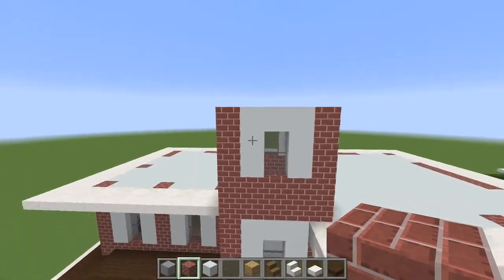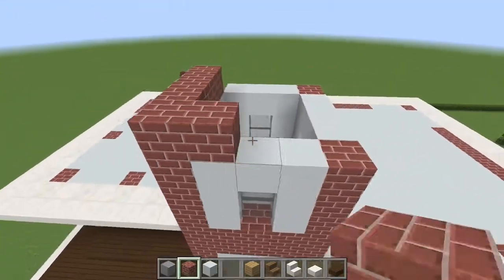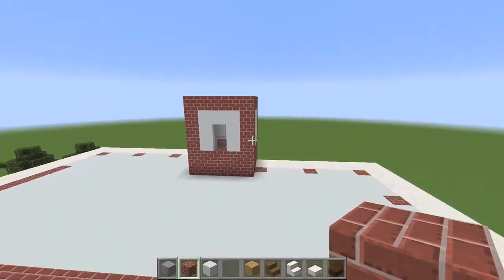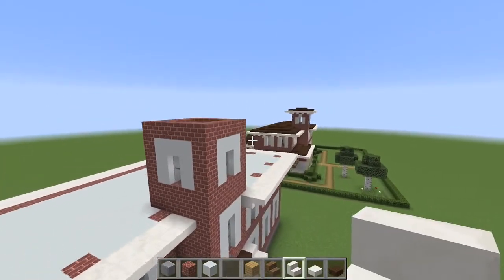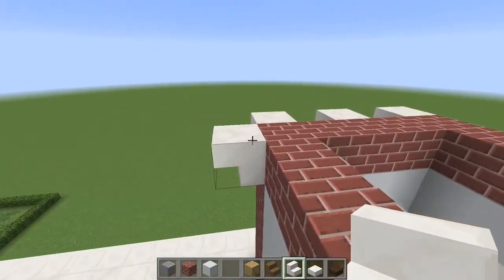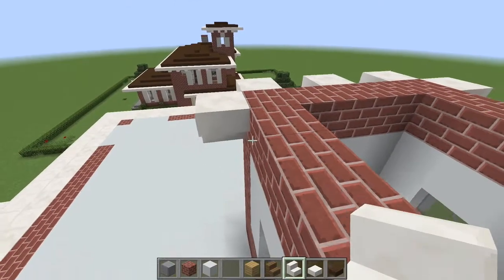Okay, to finish this thing off, we're going to do one more layer of bricks all the way around. Make sure that you delete that corner and then place another block back in there. That'll be super helpful to have done. Then we're going to do our every other block with quartz stairs all the way around. It's exactly the same roof construction as below, just a little bit smaller roof.